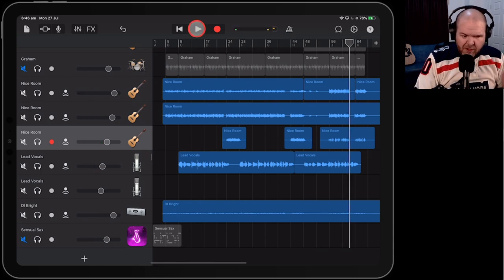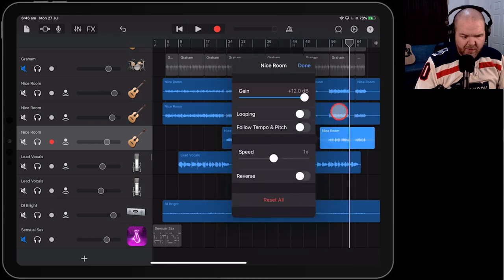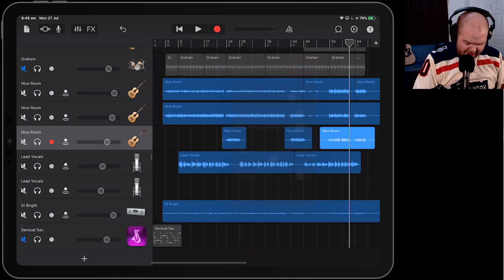So how cool is that? Clip gain volume, something very handy here and something that I use all the time. Let's just drop that down, or I'm going to be mixing this later and go, why on earth did I mix that so loud? Rightio, let's go with our next one, and it's automation.